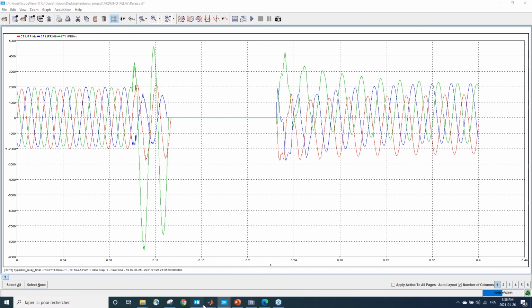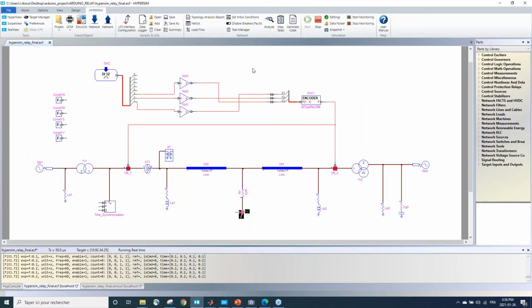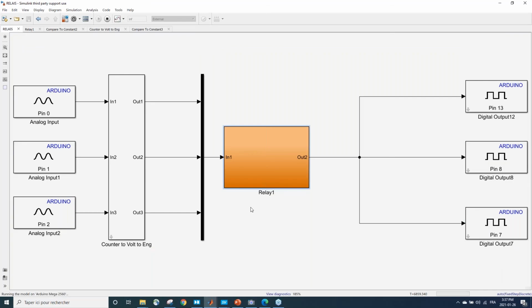Okay, so this is all I have to say regarding this Arduino demonstration. I have just one other remark before finishing.